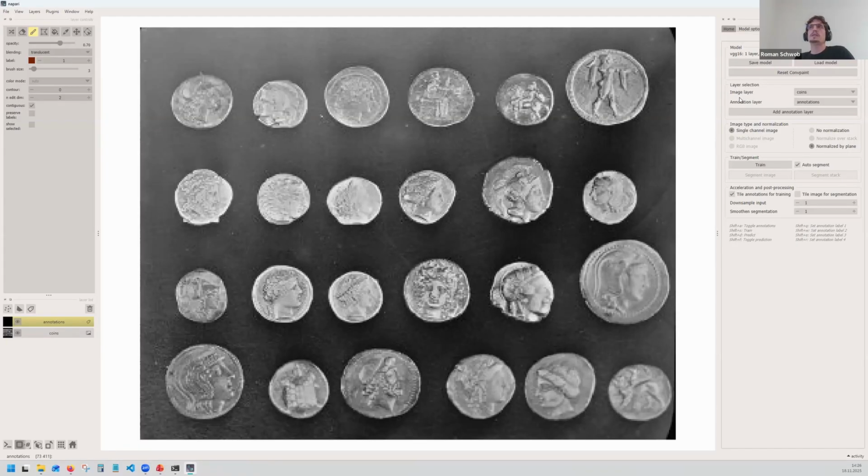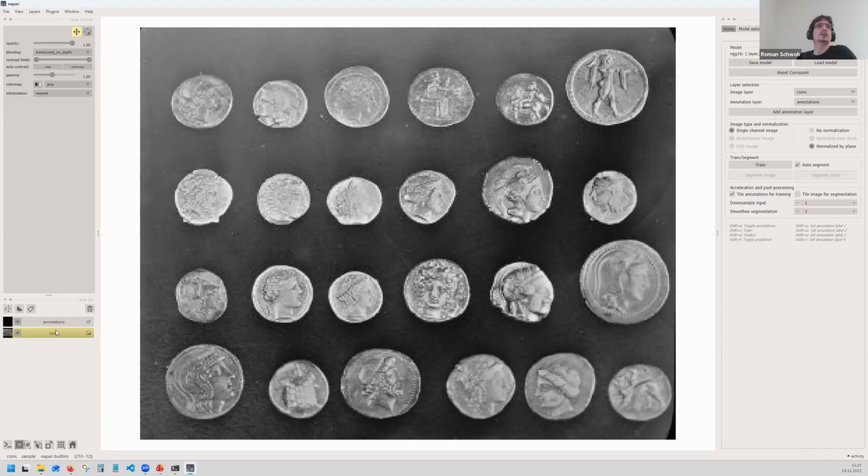What we have here now is, first of all, we can choose the image layer that will basically provide the pixel information, the one that we actually want to segment. Here we only have one choice because we only have one image loaded, so this is already correct. Then sometimes you might want to try different annotations, or you might want to load an annotation from an external source or whatever. Then you can choose the correct one here. Again, now there's only one to choose from, and this is correct for the moment.